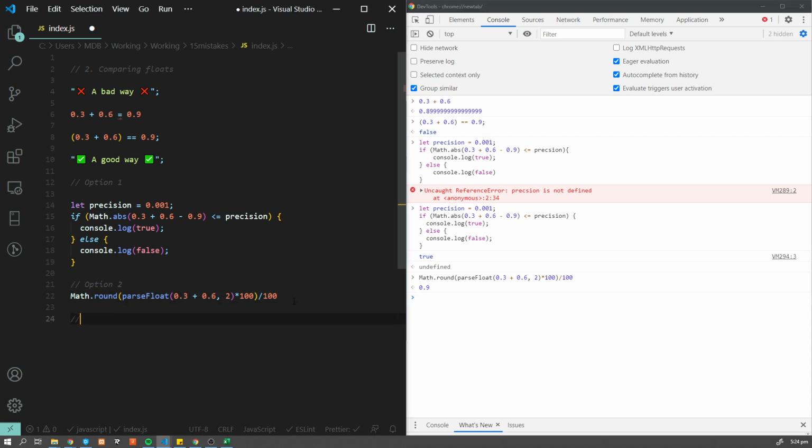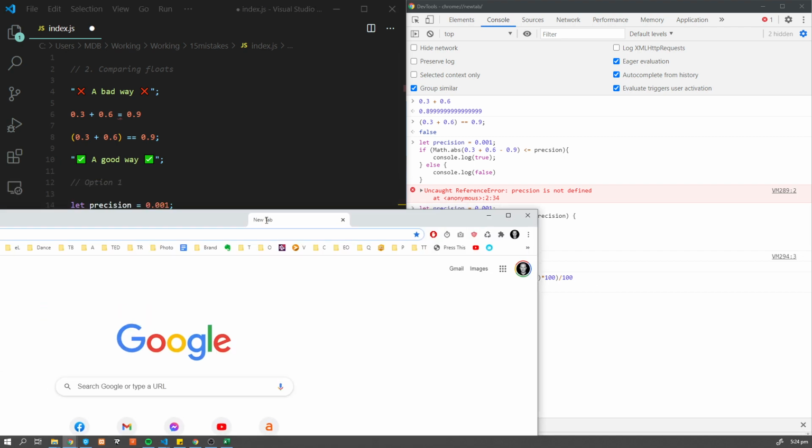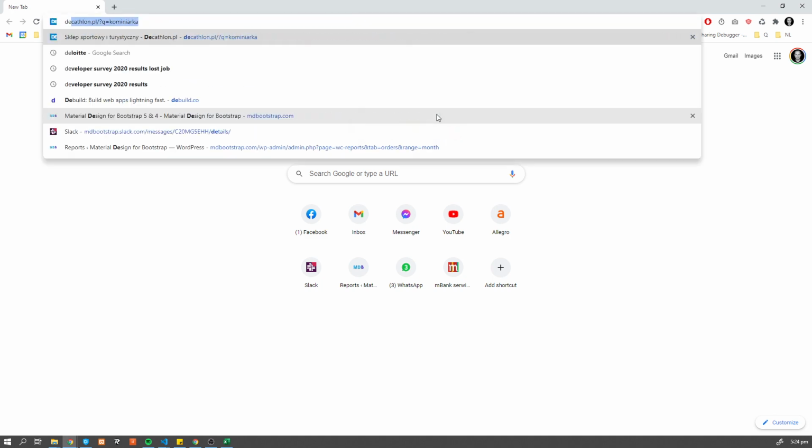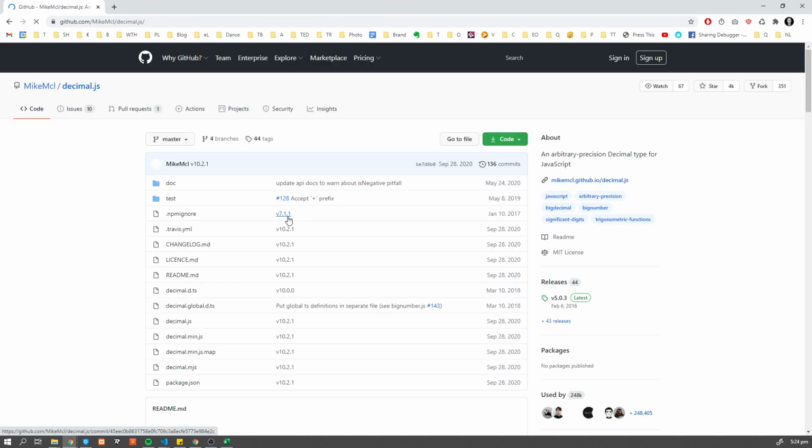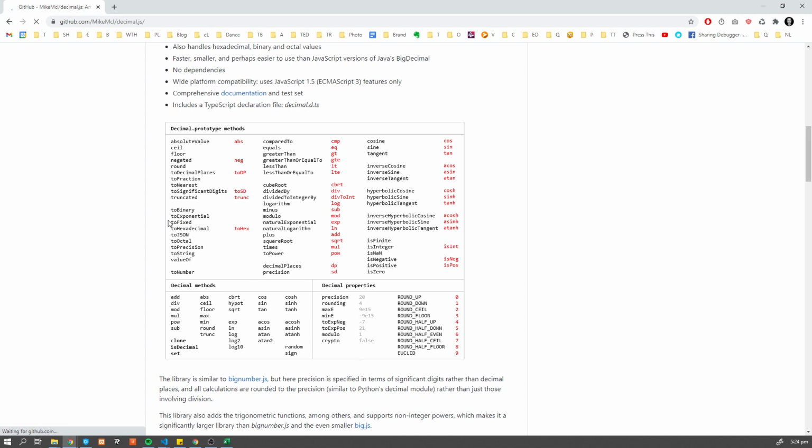And finally, the third option is to use a dedicated library. So you could use decimal.js, which has been designed and created to handle such cases.